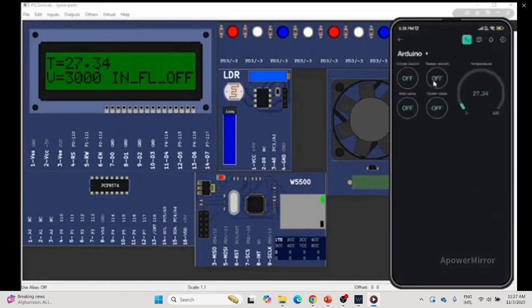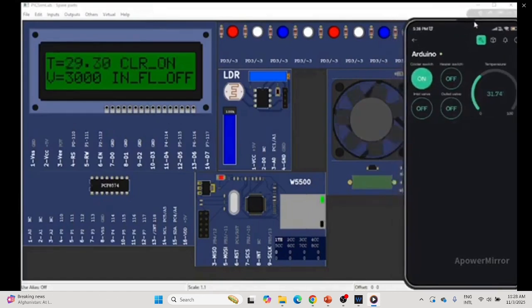When this LED gets off, the Arduino gets on, and here this is the temperature that is being seen on the CLCD itself, that is 27.34, and on the heater the temperature starts increasing. You can see that it has now become 34.18. Heater off, and it starts decreasing. Then I start the cooler on. The cooler on makes the temperature normalize again, that is 27.32.